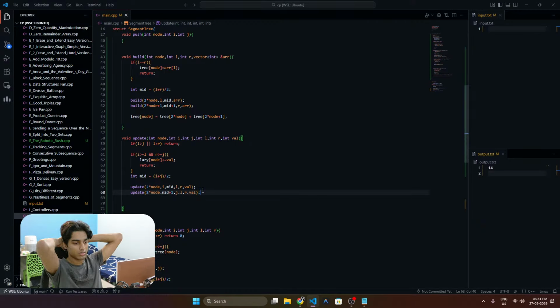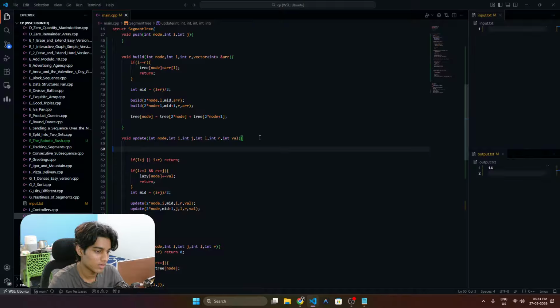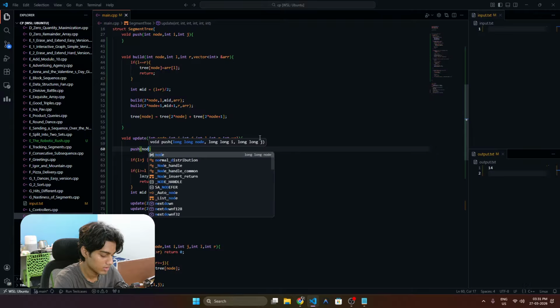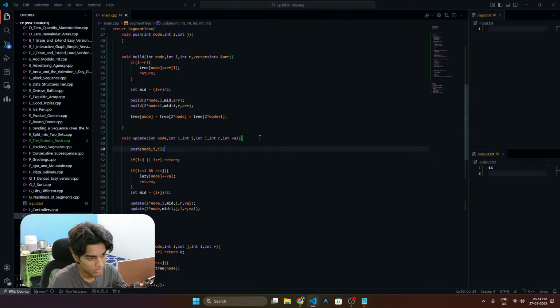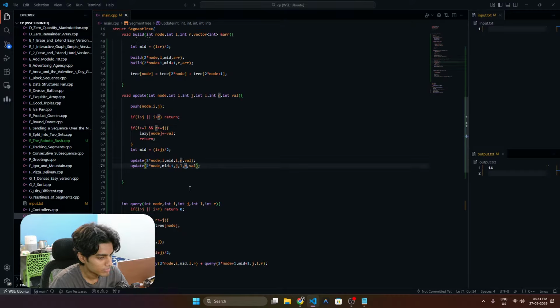Is this correct? Maybe I should push. So before updating, I should actually push. Is that good? Maybe pushing while query is enough.